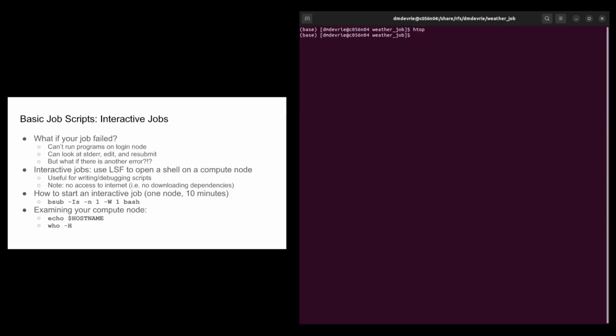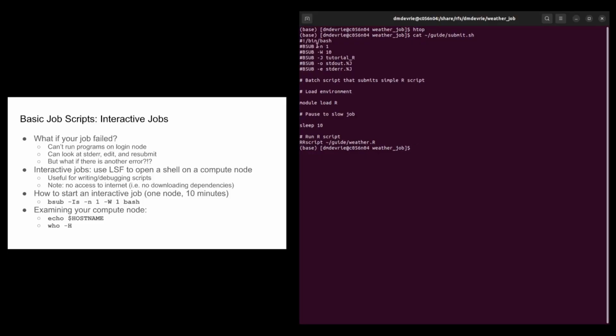Now, let's say we are trying to debug this script. We can print the contents of the script we're trying to run, cat submit.sh. We followed the same bsub -n and -W, so those should be the same. Just copy and paste the steps in our script. We know that it doesn't hit an error until here, but we're just going to do it one at a time for the purposes of testing. Copy, paste. That worked fine. Sleep 10. It's taking a second because it takes 10 seconds to run, because that's the point of that command, but it should run fine.